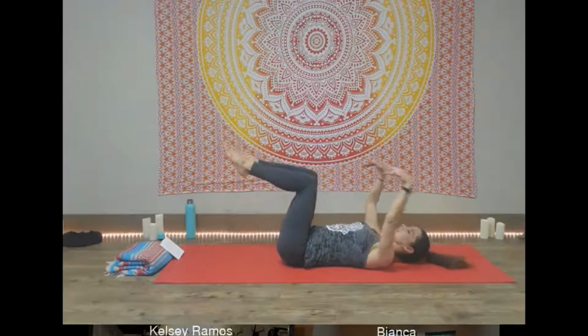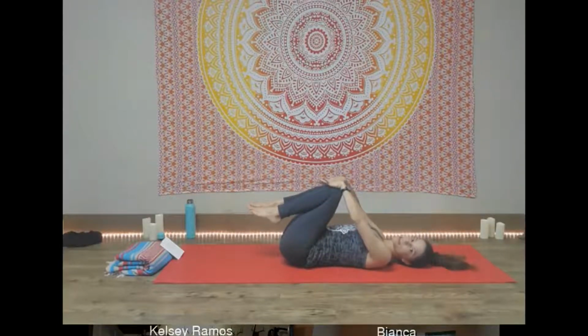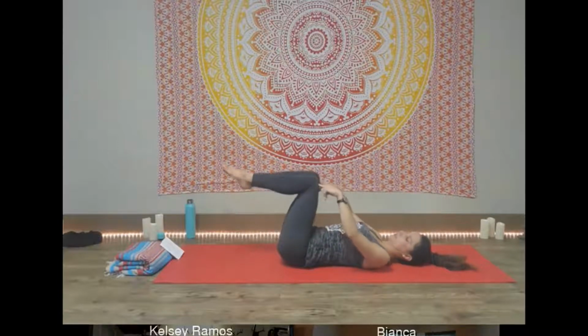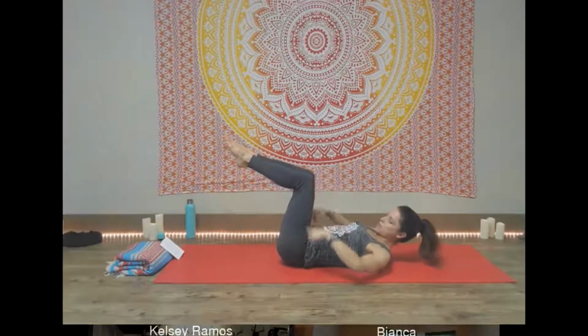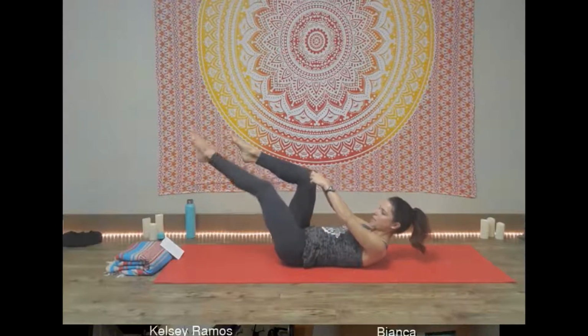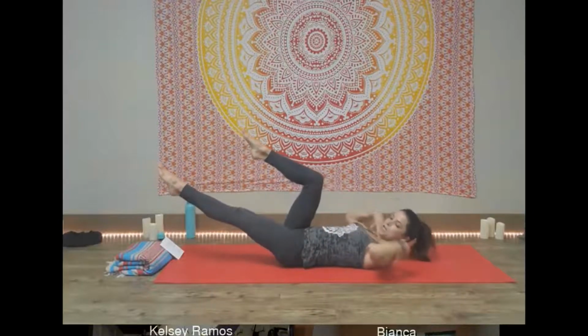All right. The knees into the chest. So we're going to do a round of bicycle. Actually, we're going to do single leg stretch and then bicycle crunch. Starting out, knees in the tabletop. And your hands are going to be towards one knee. We're just going to start out slow. The other leg's out long.